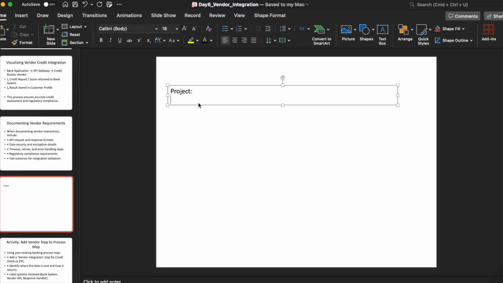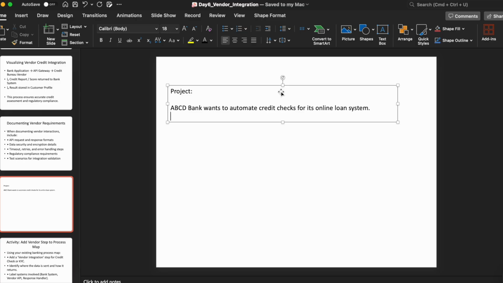Let's write: ABCD bank wants to automate credit checks for its online loan system. So this is our project. Maybe some background context.